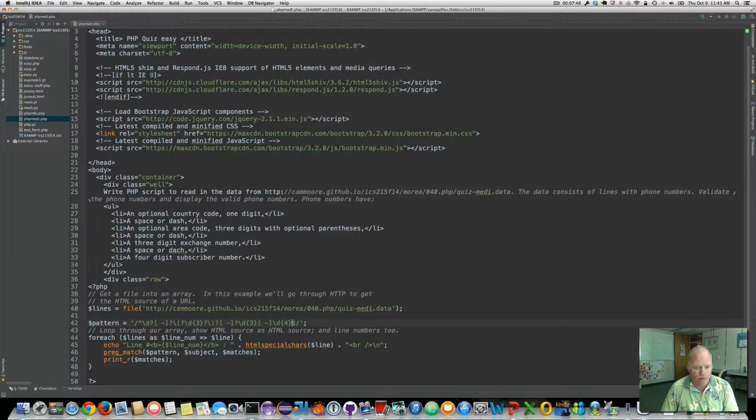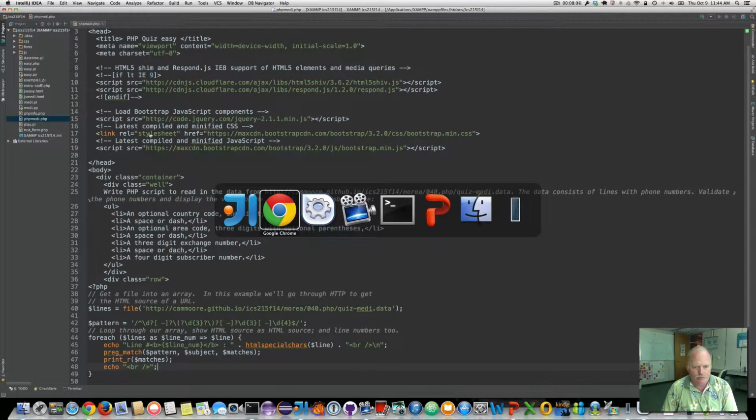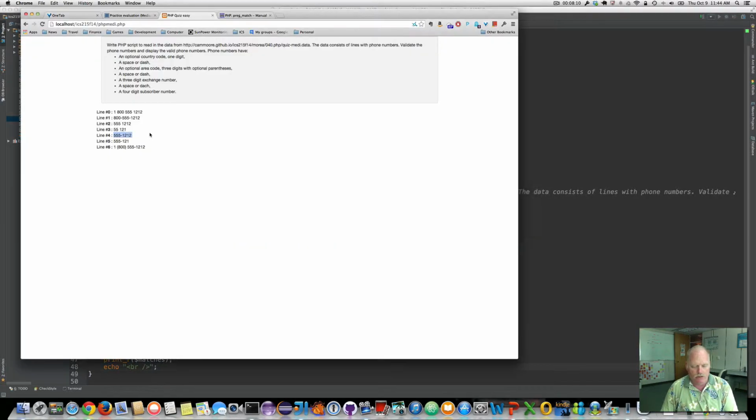So let's save that. We'll loop through there, printing that. So we have a BR, let's echo BR, just so that after the matches, we have a blank line. Again, we have to echo HTML in our PHP so that there is a BR right here.